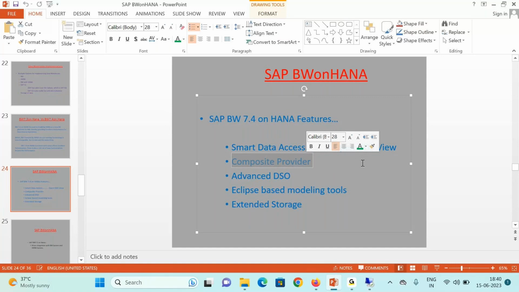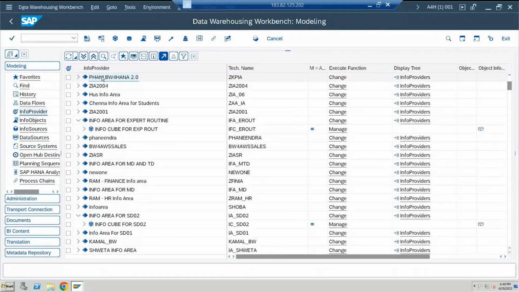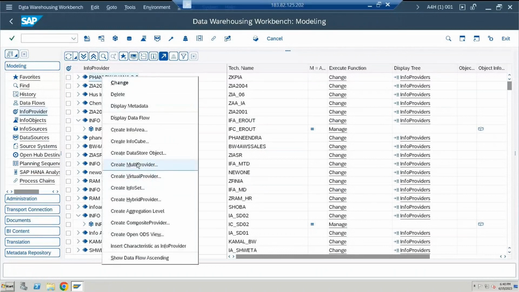The composite provider is the replacement for the multi-provider and InfoSet. Instead of maintaining these multiple InfoProviders, they created one provider which can satisfy the multi-provider and InfoSet functionality. The multi-provider works on the union concept, and the InfoSet works on join operations.